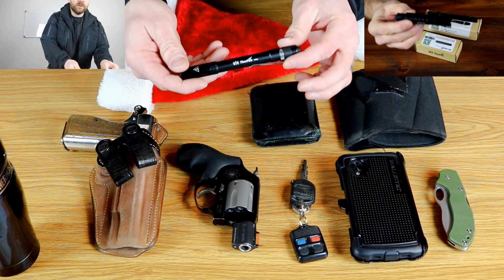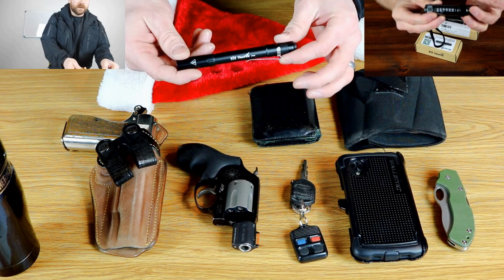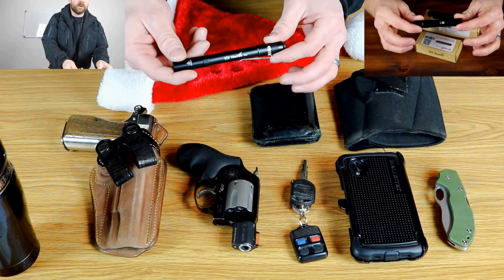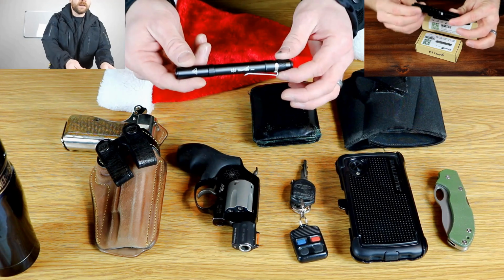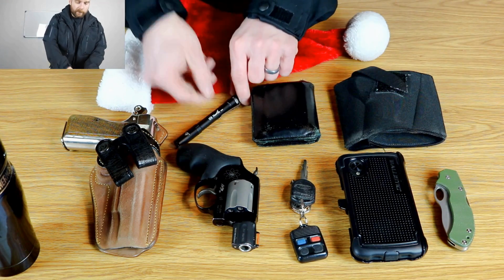It runs about 210 lumens on high and then has a medium setting, which is really convenient because I don't always need 210 lumens. Most of the time I only need 50 to kind of look for things around the car. I leave it set at 210 lumens, so if I needed an emergency for the really blinding, oh my god, that's the sun flashlight, it stays on there, but then I can just kind of click it down to 50 lumens.